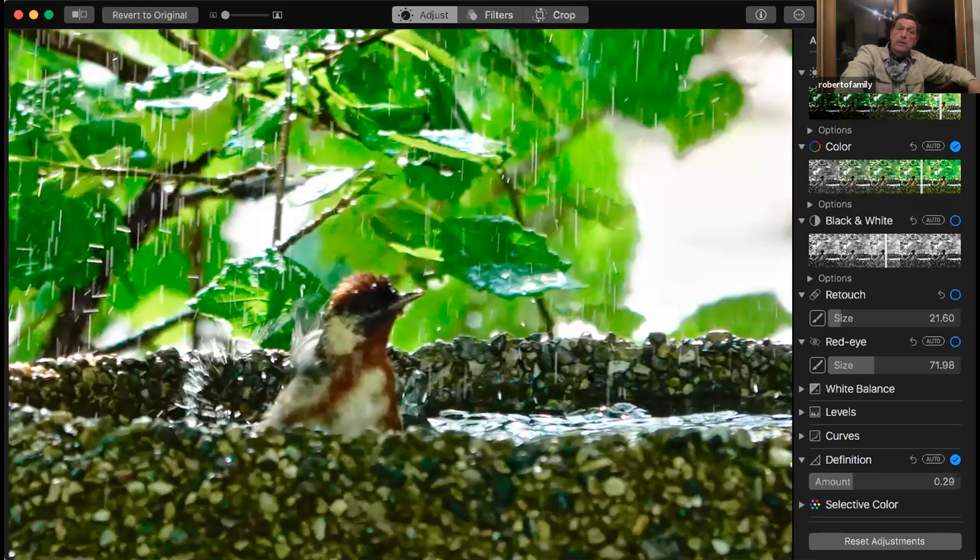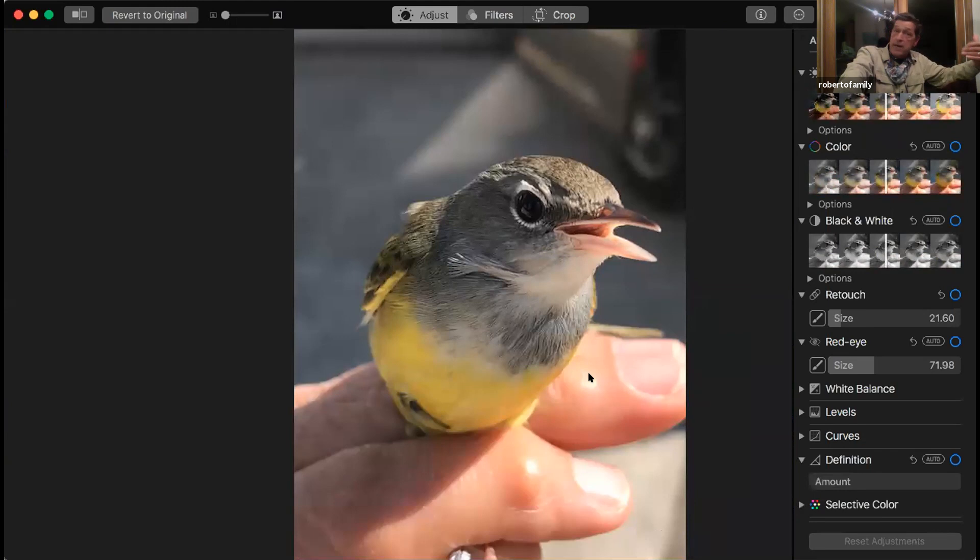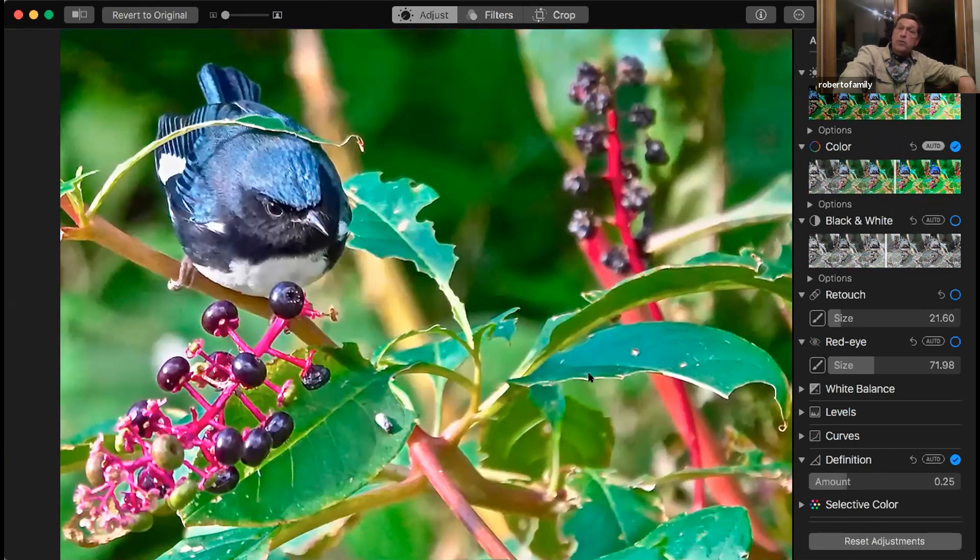You have breeding hooded warblers and, less now than they used to, Kentucky warblers, yellow-throated and prothonotary. Warning warblers in migration — this one is banded. This is in the Northwood Center. They restored the habitat and pokeberry — a lot of people pull it out and consider it a weed, but it's great food for warblers. There are over 20 species of warblers that'll feed on pokeberry.